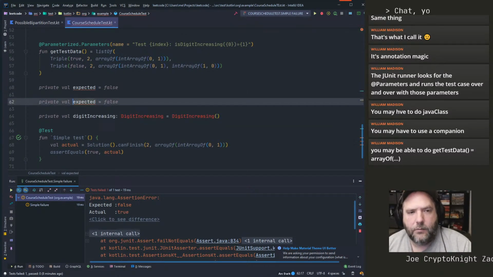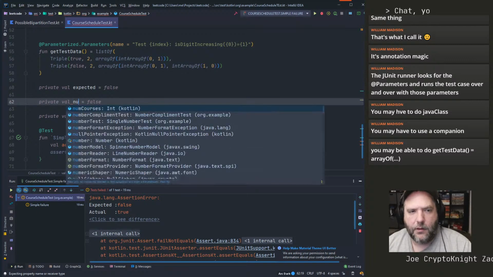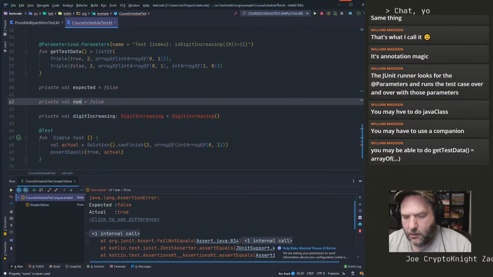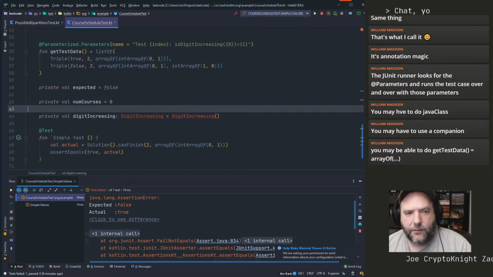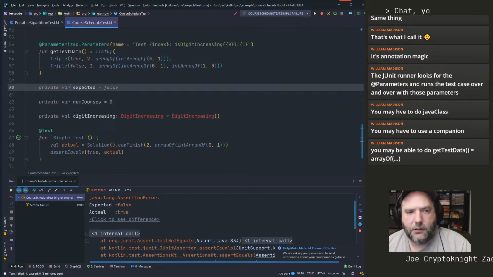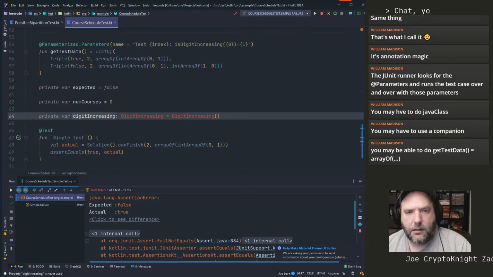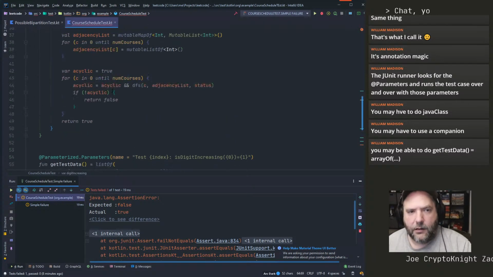Okay, and an integer called nums or something, numCourses. Give it a default, and these need to be vars, I think. And then this is going to be whatever they called it.